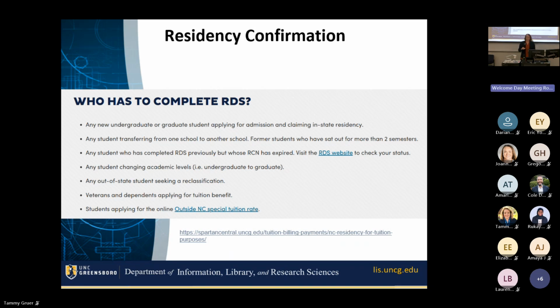I think most of you took care of this. I don't remember seeing too many issues with this coming up during the admissions process, but you do want to make sure that your residency is confirmed, that you've got that number and it's part of your admissions packet. It makes a big difference in the amount of tuition you'll be charged, which is why we bring it up again here at Welcome Day. So just confirm you've got your residency number and it's part of your packet. If you have any issues with that, reach out to me and let me know so that I can help sort that out.